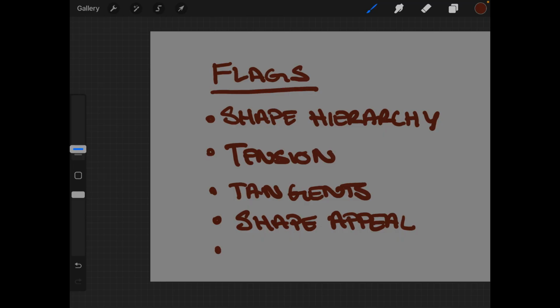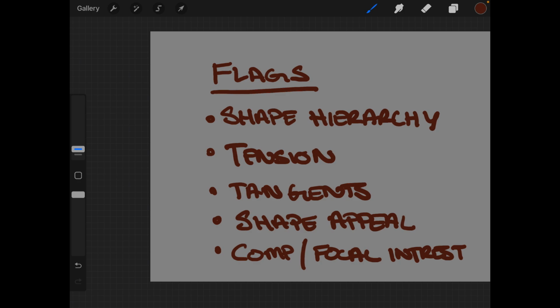And then composition and focal interest. So as you're creating something, and I highly recommend that you work with the abstract, you work with the automatic drawing, take heed of these things.